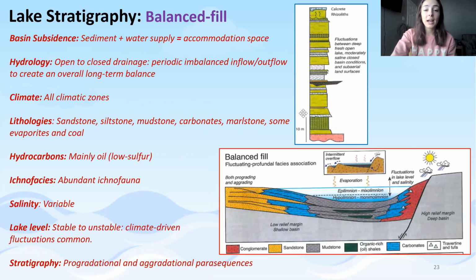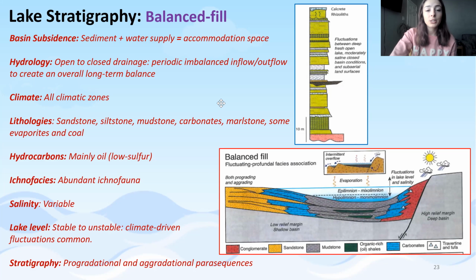Now moving to the balanced filled lakes, what we have in these lakes is a sediment and water supply that is equal to the accommodation space, and so the hydrology in these types of lakes can either be open or closed to drainage, meaning periodically imbalanced inflow and outflow to create an overall long-term balance. So sometimes this lake may be closed and the outflow is greater than the inflow, and sometimes it can be open and overfilled where the inflow is greater than the outflow, but overall it creates a long-term balance.